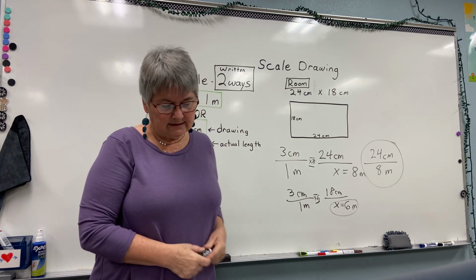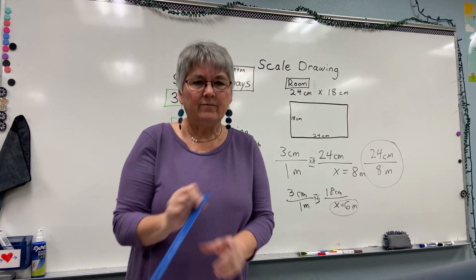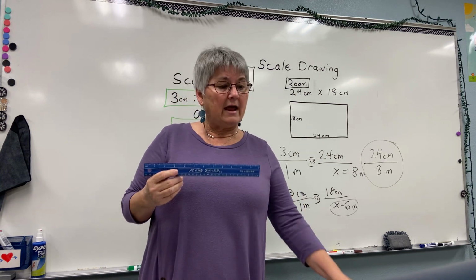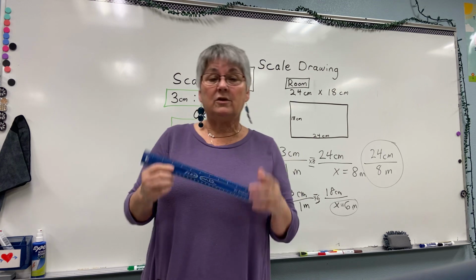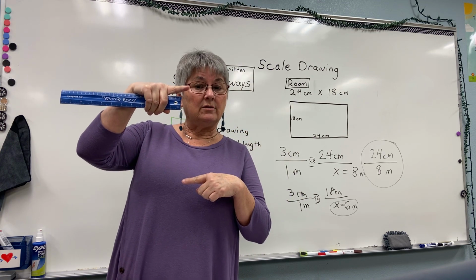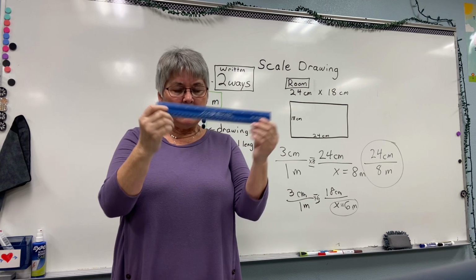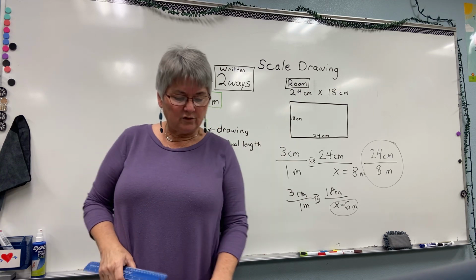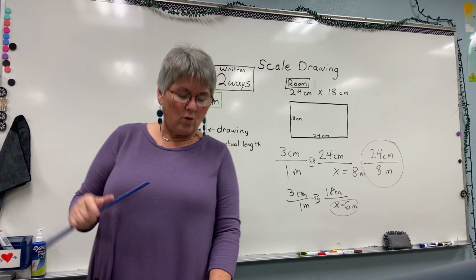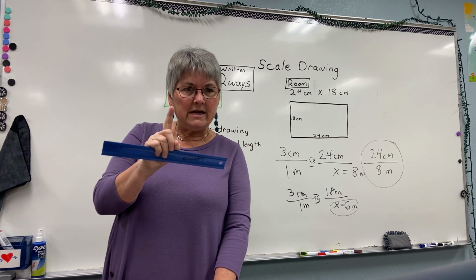Now we're going to practice. So we're going to skill check 1. You're going to need a ruler. If you don't have your ruler, you've got a little one in your planner, that little 6-inch ruler, that would work. So I'm going to take mine, and we're going to look at page 215, skill check 1, and we're just going to do number 1.